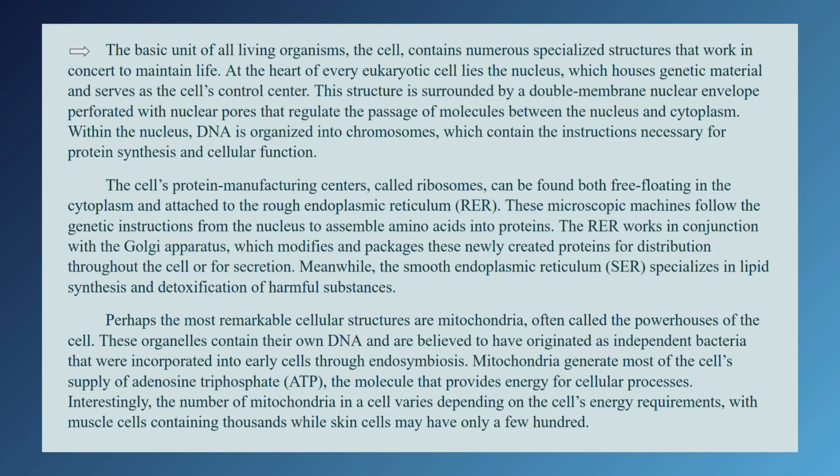The basic unit of all living organisms, the cell, contains numerous specialized structures that work in concert to maintain life. At the heart of every eukaryotic cell lies the nucleus, which houses genetic material and serves as the cell's control center. This structure is surrounded by a double membrane nuclear envelope, perforated with nuclear pores that regulate the passage of molecules between the nucleus and the cytoplasm. Within the nucleus, DNA is organized into chromosomes, which contain the instructions necessary for protein synthesis and cellular function.